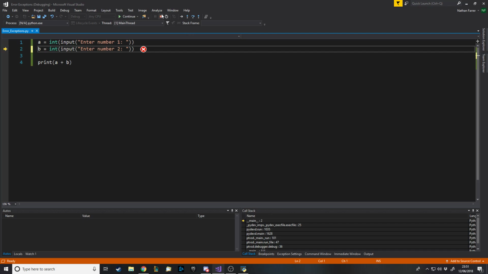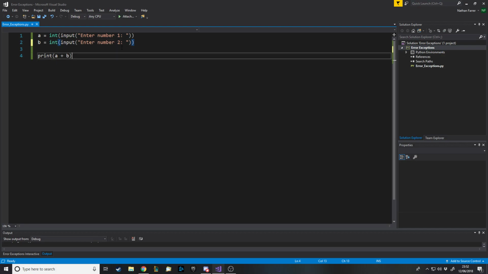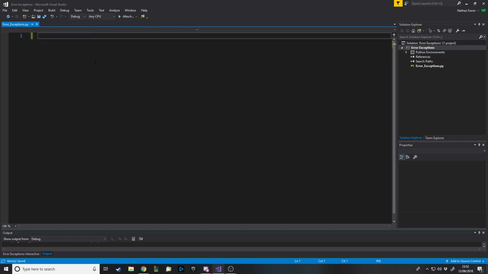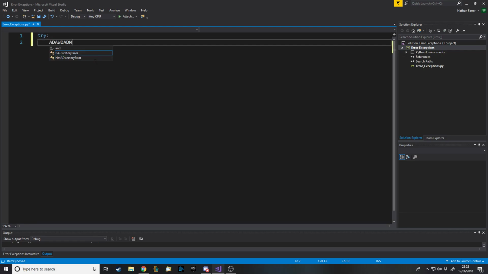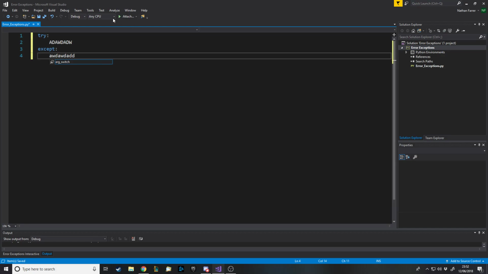Now, you don't want that in your program, because let's say you actually had a program and someone did do that and it broke your program, you don't want people to break your program. So you need to have ways around it. Anywhere people can put in values, or where numbers can be problematic, you need to have these exceptions. So we're going to be using what's called try and except. And what it means is try. So if I wrote try, and then here I put my code, and I put except, and then here's the rest of my code, it means that run this code as you would normally, but if there's an error message, do this.